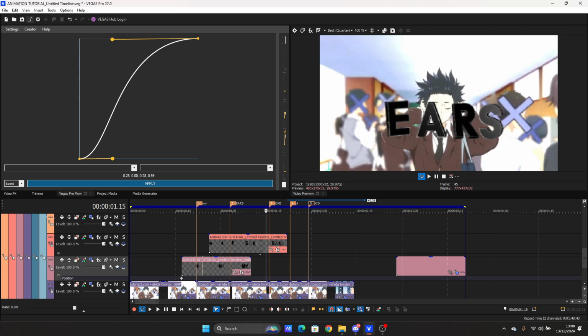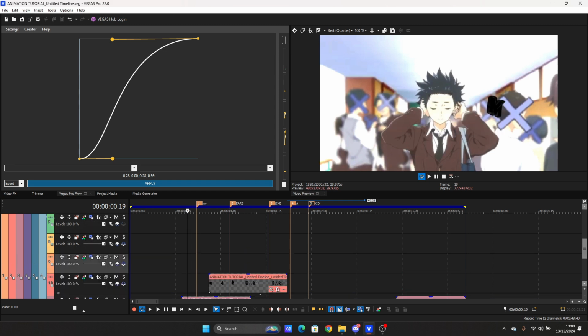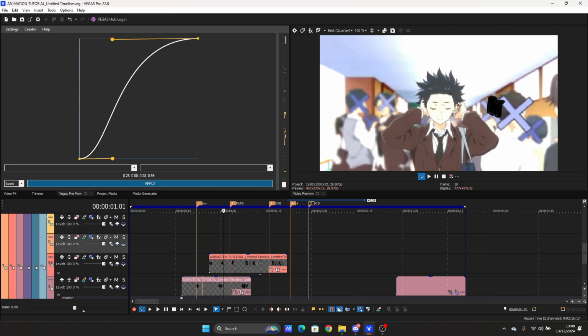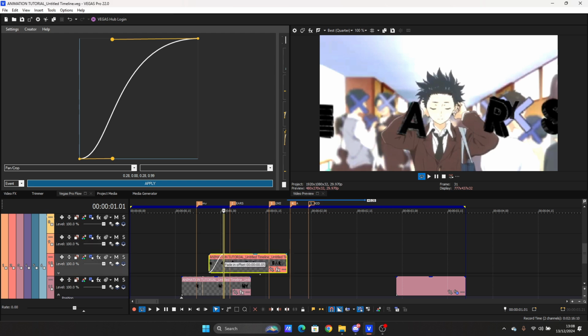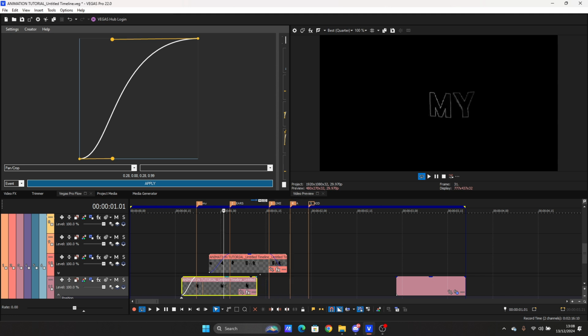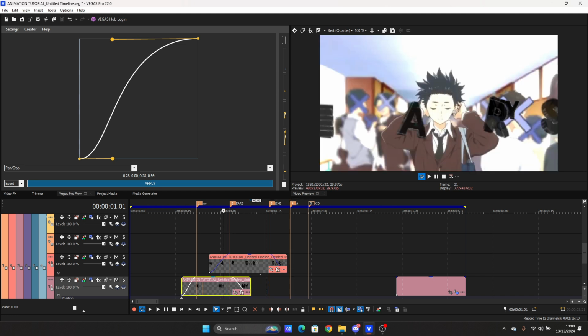So I'm just gonna do the transitions for these two first, just kind of show you the process. So we have these two texts here. I am gonna fade it in, so the reason why I started it beforehand is so you can fade it in, and then also fade it out if you want to. Or you can keep it on and just blur it. Like if you wanted to keep it on throughout the entire thing, you just have to blur it, but I'm gonna fade mine out, that's what I prefer. So I'm gonna do that.